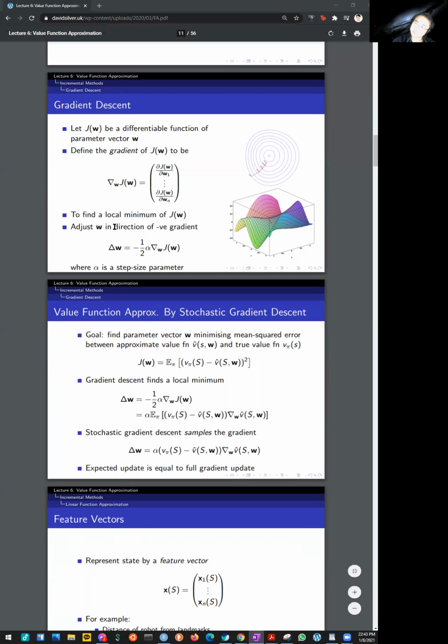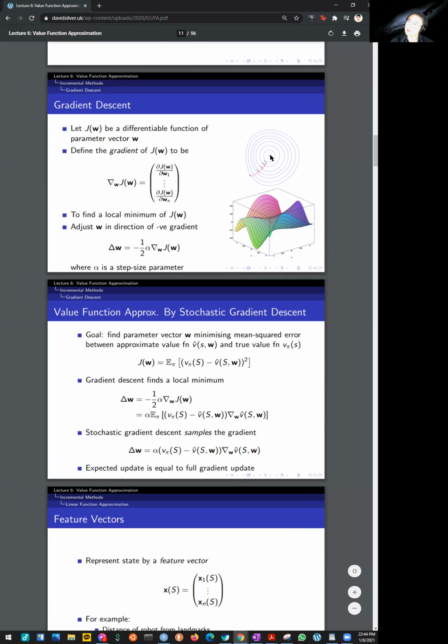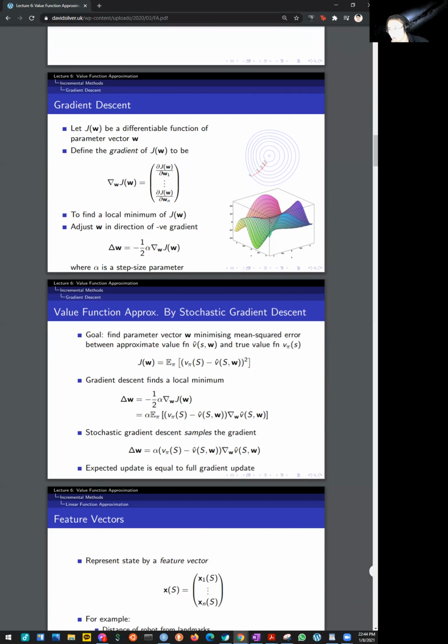So as you can see here, the weight modification formula is given here, and this constant term is basically used to make the equation neat later when this formula gets expanded. And this alpha is the step size parameter, which is basically the learning rate. If we're trying to get to the middle of this contour, the small circle is the local minimum. In fact, here is the global minimum, let's say. We want to go there from this point.